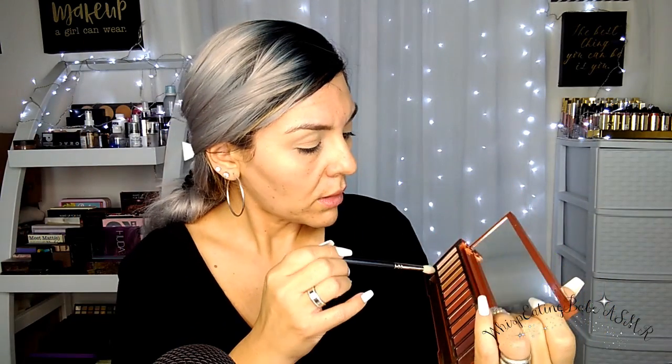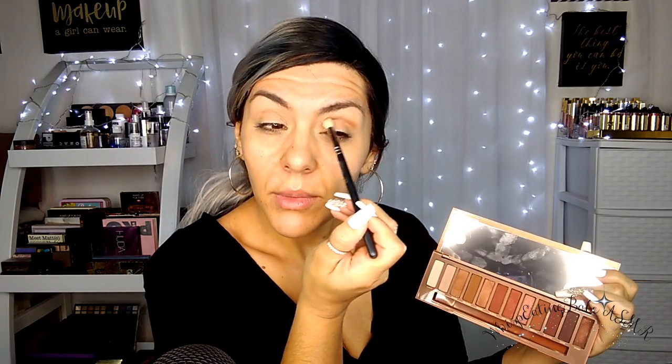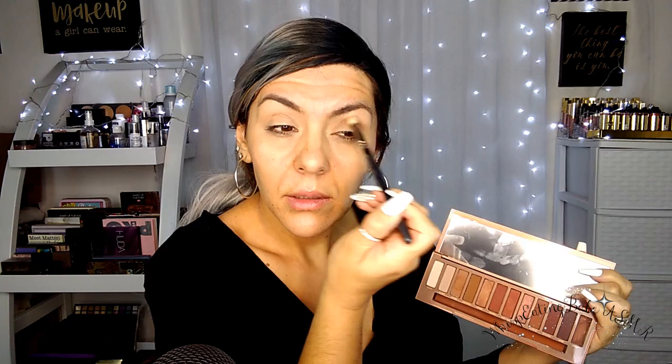Today I am going to be using my beauty palette. I'm going to start with 'Sauced' and a Mag 22, I think it is — Fresh. I'm going to put that right on my crease, lightly. I'm going to start with a light hand and then progress as I move on.